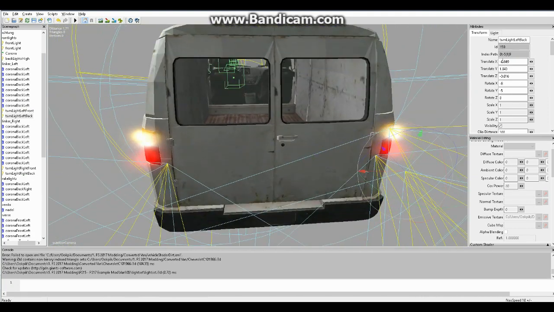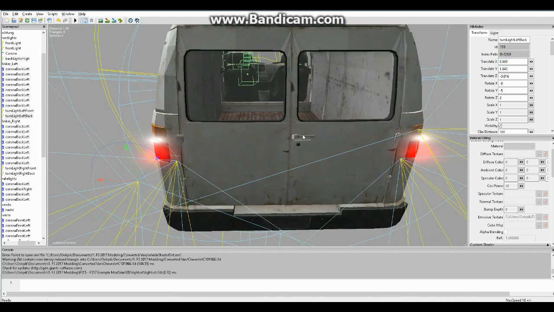So since this is supposed to be on the left side, we're going to just leave it at positive, since right in the middle of the vehicle is 0, so this would be negative 8.49, and over there would be positive. So like that. And what you can do now is just copy these other coordinates to this other light over here, unchanged. And it's now symmetrical, like that.